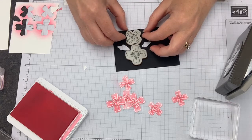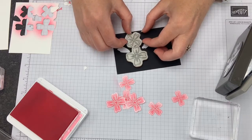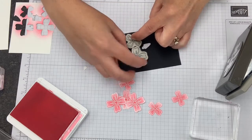All right, and then I'm going to do the other one, and these are really close together, so you might have to turn to find a combination where the extra red rubber doesn't get in the way, but I'm going to do the little wiggle, a little wiggle, and then I'm going to put my finger on there to get it set.